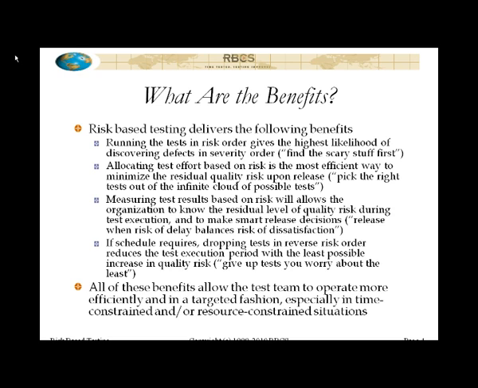late discovery of important bugs creates significant schedule and quality risks for the organization. Schedule risk in the sense that you might have to slip the schedule to be able to deal with the important bug. Quality risk in that we might not be able to slip the schedule, and so we might release with that bug. So you really do want to find the scary stuff first. And because the tests are going to be run in risk order, and because risk is based on likelihood and impact, the tests that have the highest likelihood of finding the most important bugs are going to be run first. And that's going to basically stack the deck in favor of us finding the bugs in severity or priority order.